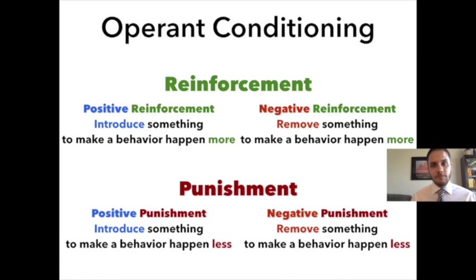As a consequence of me doing the thing they wanted me to do, they removed the thing I didn't want to be there. That's what makes it negative reinforcement. They took away something as the consequence of the behavior that they wanted to happen more. And you can imagine almost every single Saturday morning what I was doing as quickly as possible, trying to get my homework done. Now remember, punishment is something that we do in order to try to make a behavior happen less.